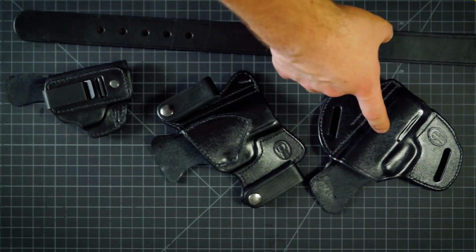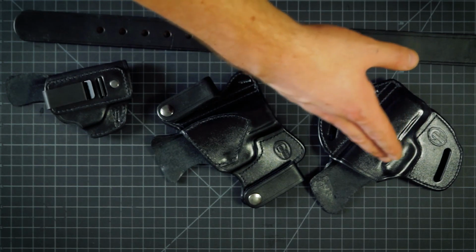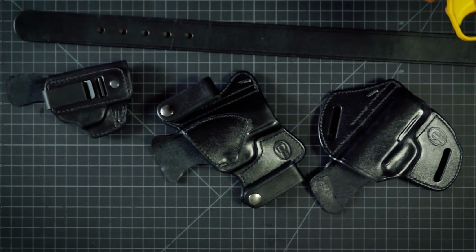Starting off, we have our outside the waistband Pancake style, very concealable. Even though it is worn outside the waistband, it's not as uncomfortable as say inside the waistband, so you don't really feel it pressing up against you throughout the day.